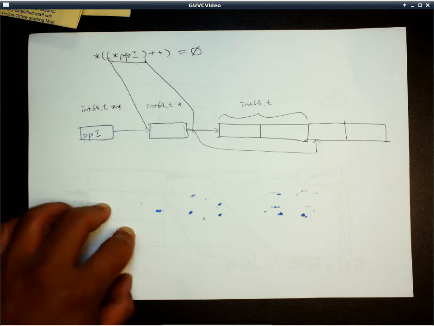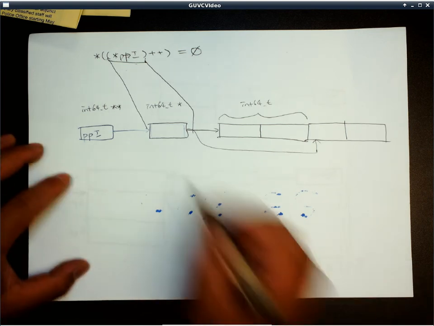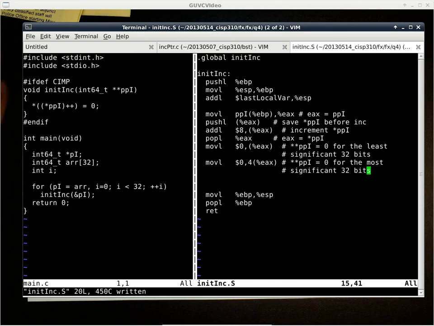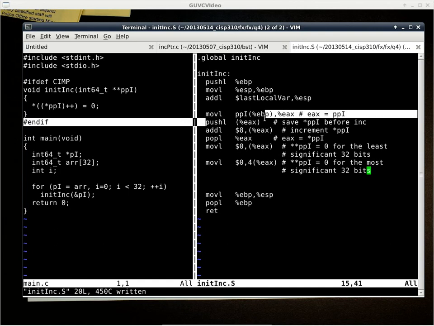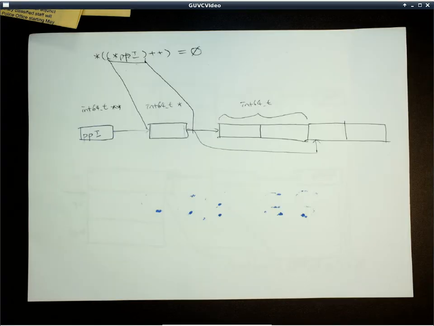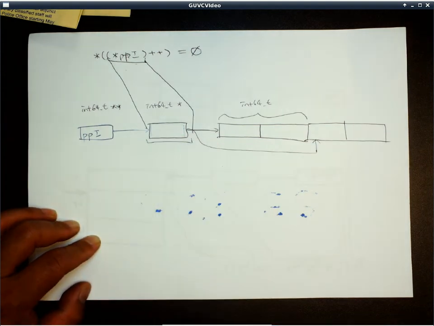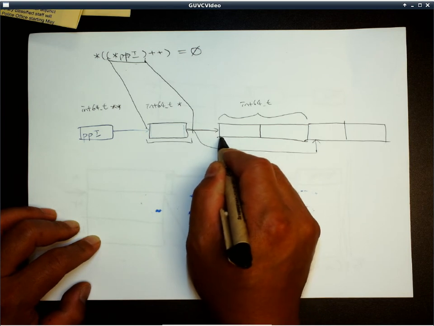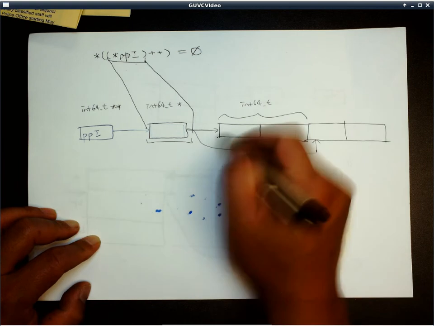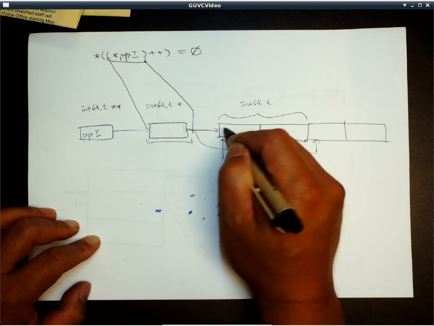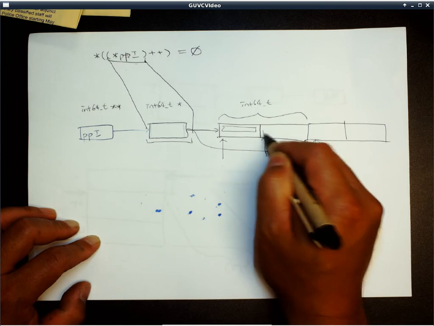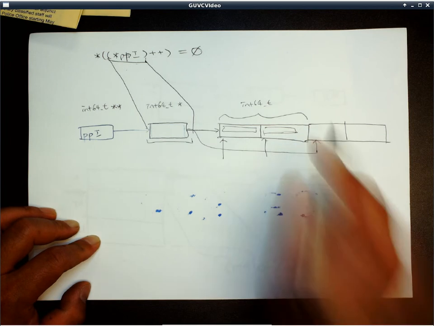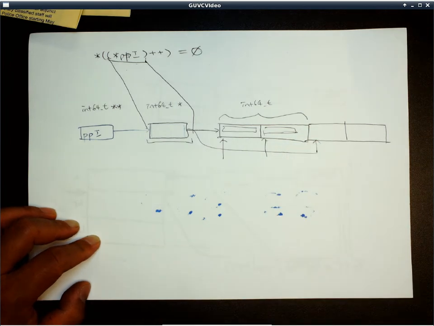Okay? And so if you follow the assembly instruction, this one here is done by this instruction. We are saving this one here, and this is what we are saving on the stack. The pointer to this location is what we are saving on the stack. So later on, after we pop it from the stack, we just have to say, oh, you know what? This part here has to be zeroed, and this part also has to be zeroed, except this part is just 4 bytes off from where EAX points to, and that's why a based operand will do the trick.